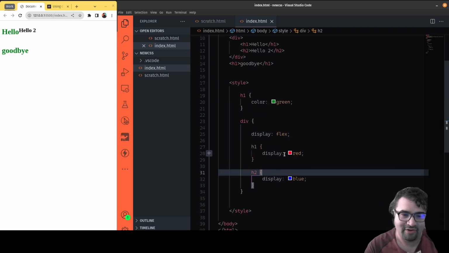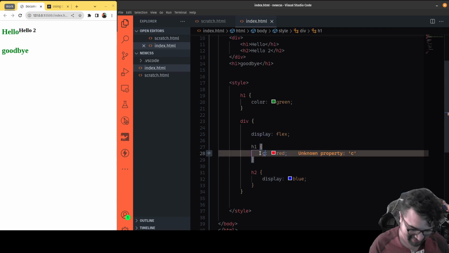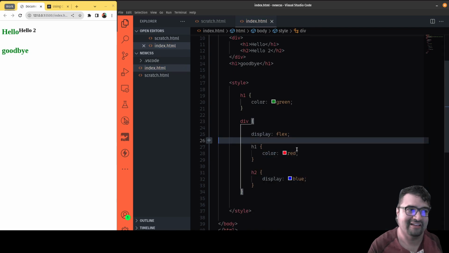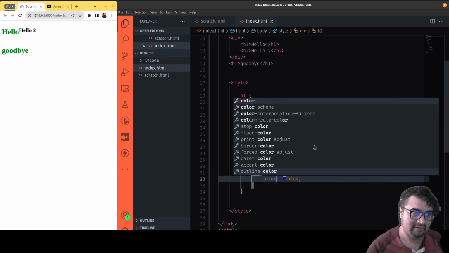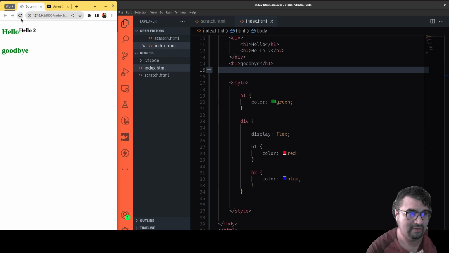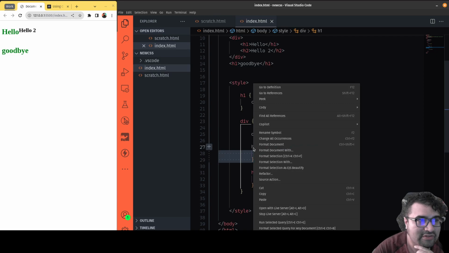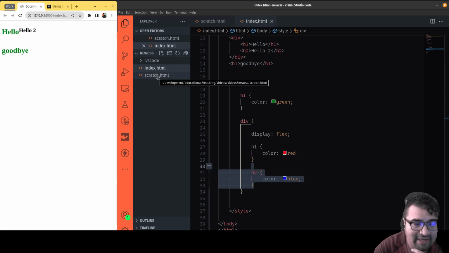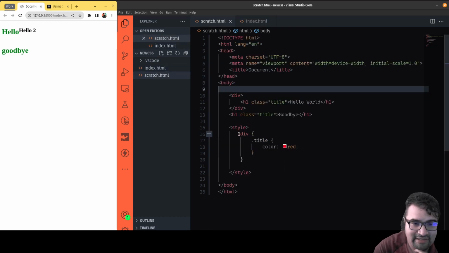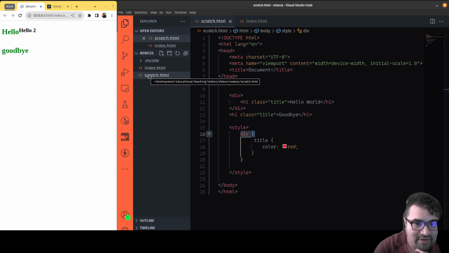Okay, I think I know what I did wrong. I named the properties wrong. This should be color. So then this should be color as well. Let's see if that works. Okay, still not working the way it should. Theoretically, this should be causing the h1 to be red, and the h2 should be becoming blue. But it's not doing that, and I have seen it work. For example, I have the scratch file right here where I did it this way. You see here the div with the title in there, and that did work. That did allow me to.